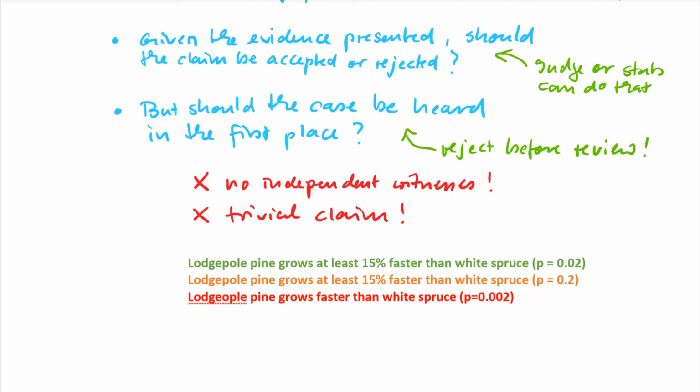Now, on the other hand, if the claim you put out there is that lodgepole pine grows faster than white spruce, and you get P = 0.002, that seems like a high certainty, 99.8%. That sounds great, but it might actually be rejected as a trivial claim. So this one is not useful. It doesn't have any applied value, because by how much? If it only grows 0.1% faster, that means nothing from an applied perspective. So the magnitude of your differences, those are the ones that you actually have to report and test. You can easily go wrong with your selection of the claim that you make, even though your statistics seem right. So keep that in mind when you design your own research or develop your own projects.